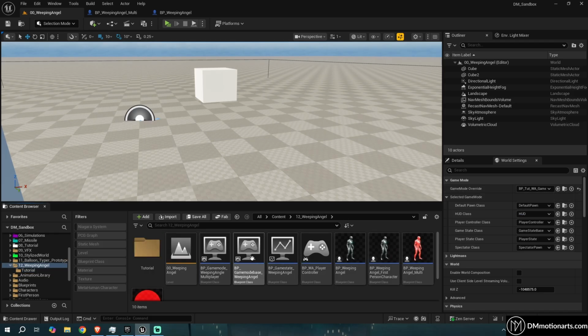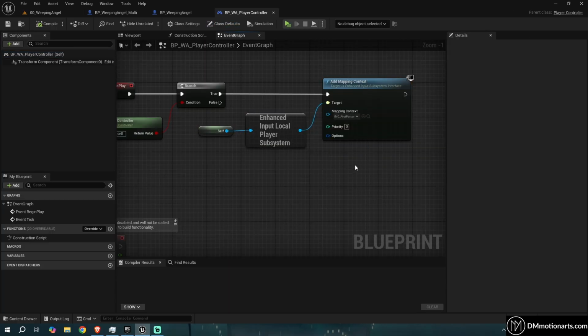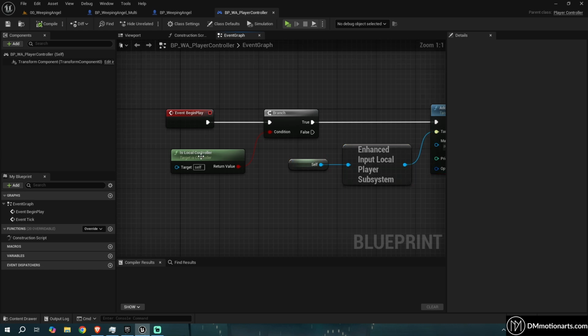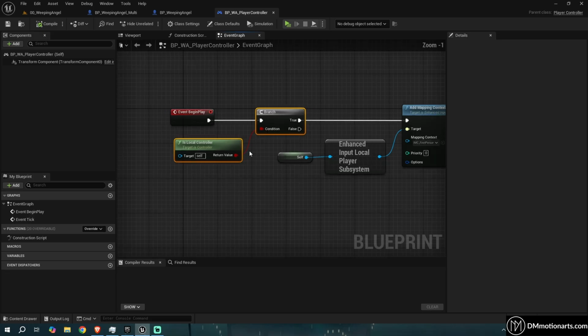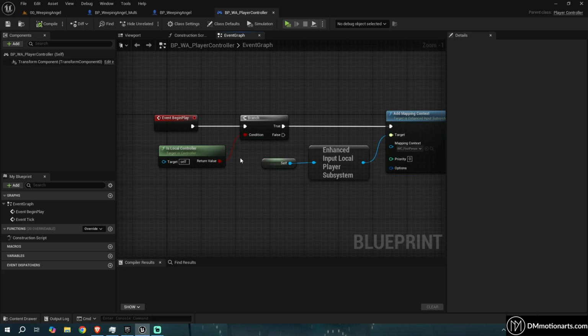Now I'm just going to use my previous player controller. It has nothing. If you check in here, it just has a mapping context that is added around here, and I've also set is local controller. This is only for multiplayer, because in a server, when you create, let's say, a listen server, the server has a copy of every single player controller. So if there are 5 players, then the server would have copies of 5 player controllers. So you want to only make this mapping context for the local controller and not for the rest of it.